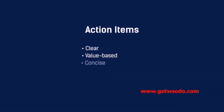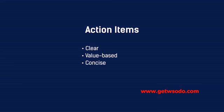Then the other thing is it must be concise. Don't make it some long-winded 500-word thing. You need to sum it up so it's just one sentence and you can clearly articulate it to your audience. Ultimately, it has to be persuasive. A Godfather offer in its DNA is the most persuasive of all offers that possibly exist. So you really need to make it as irresistible as possible. Think about other things that you can stack on to make it ridiculous.